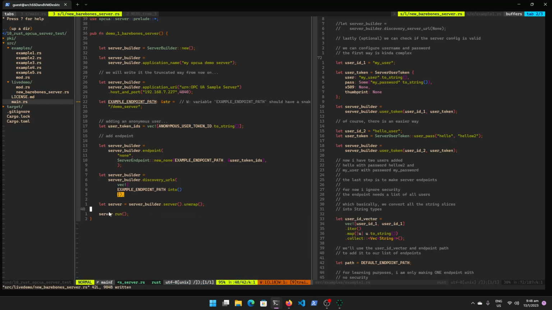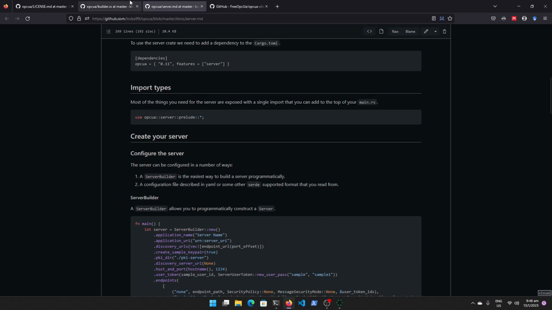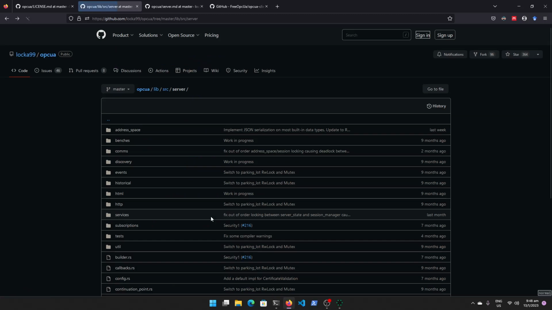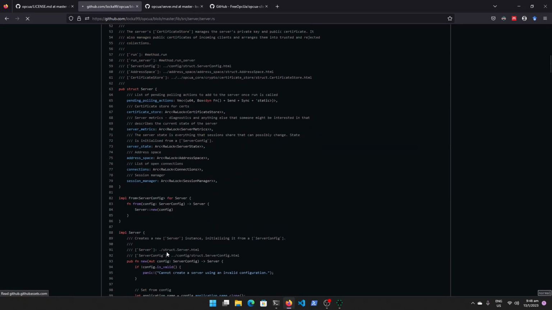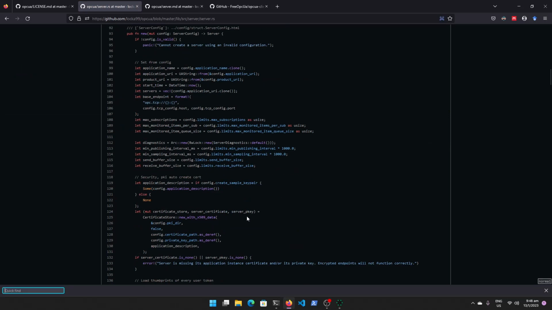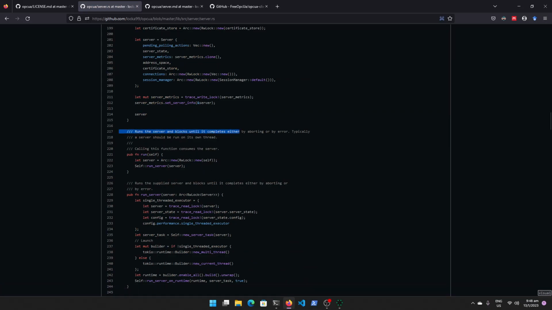The server.run method actually consumes the server object. If you take a look inside server.rs, under the implementation of server, you will have a run function, run self. It says here: runs the server and blocks until it's completed by aborting or by an error. A server should be run in its own thread.